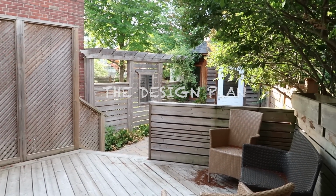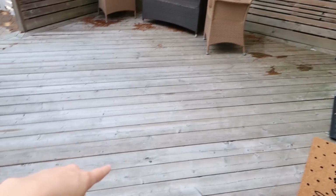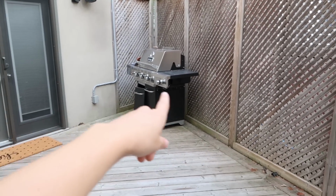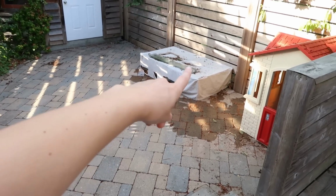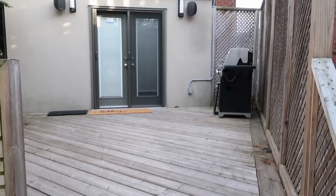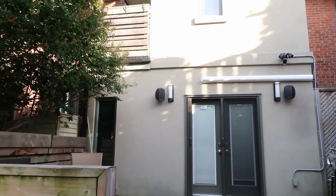Right when you walk out, I want to do a dining area over here, keeping this walkway open to below so that you can go in and out really smoothly, and then turn this little corner into kind of like a coffee cozy corner. Maybe decorate this fence. Down here on the stone patio, I want to create an intimate lounge area, kind of like a little living room space with seating, a fire pit, some lighting across, and then over on the upper deck, I want to create kind of like a roof with an umbrella to really create some privacy.